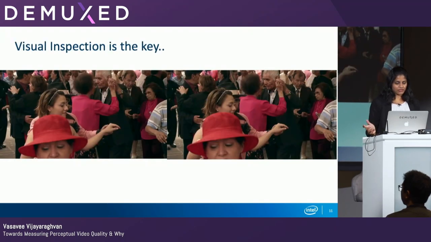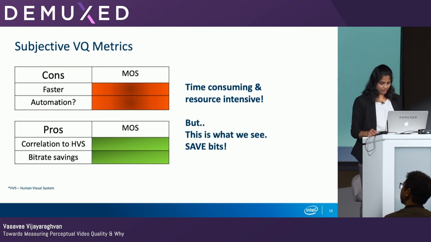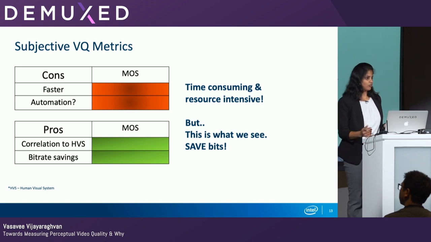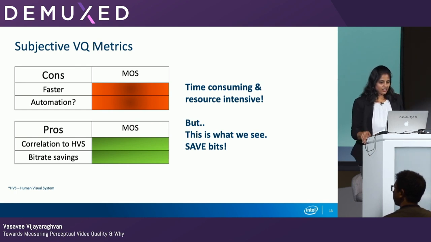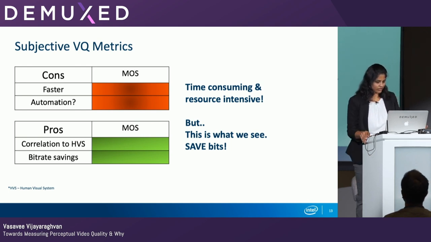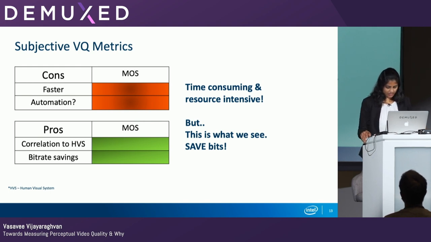This takes us to the conclusion that visual inspection is the key, leading us to the next section: subjective video quality measurement. With subjective video quality measurement or MOS testing, it's time-consuming and resource-intensive. When preparing for this talk, I had to ask many colleagues and friends to spend 30 minutes to one hour of their time to do the subjective testing. So it's not fast, and you cannot automate it. But the biggest advantage is that the correlation to the human visual system is quite high.